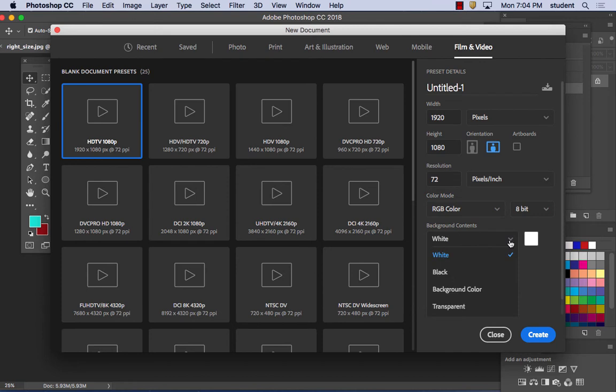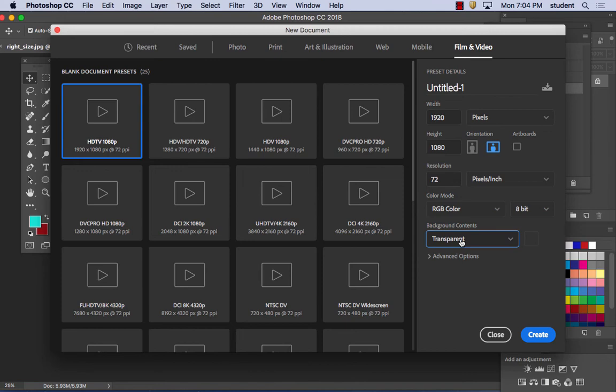If you click on the option here, we're going to say transparent, so that the text I put in can blend with my picture or my video footage inside of the video editing application. So in Photoshop, I'm going to make a title that's the right dimensions, with a transparent background so that I can blend it with my picture.